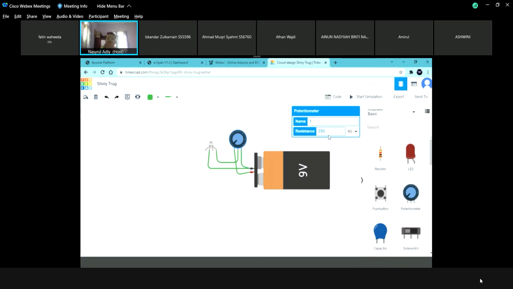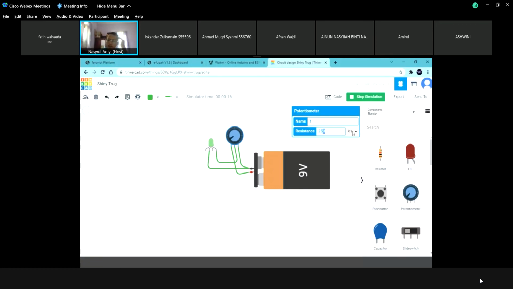It is set to 250 kilo ohm, but as this is a variable resistor, a potentiometer, we can adjust the resistance. We can turn the knob. You see? Okay, this is off. So you can see that the LED is lighting very dim because the resistance is too high.